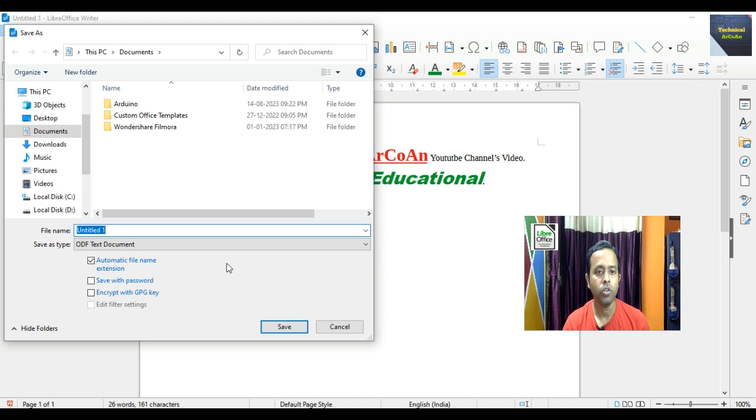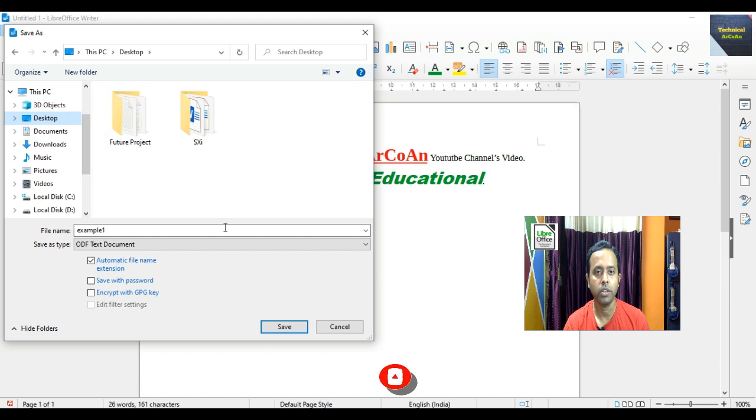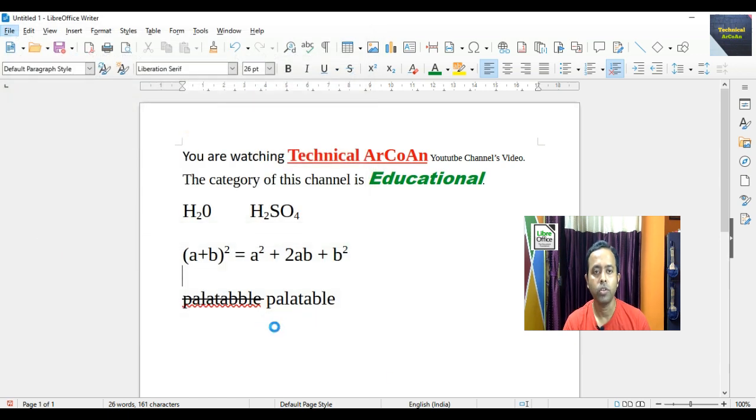Whatever file name we provide, suppose example1, and just save, suppose on the desktop in my computer, and click Save. So it is saved with that file name, example1.odt, because the extension for Writer in LibreOffice should be .odt, open document text.